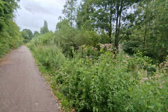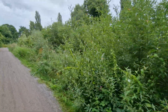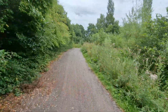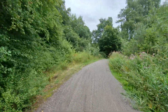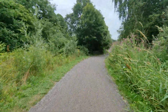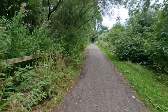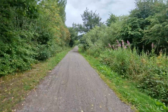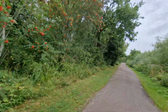Well, I know this will get a bit monotonous, because all you're seeing is trees and track, but I'll keep it running, and we should hopefully start getting more into the open as we get further out. There's some helens on the trail. But loads of little dams around here. I'm surprised how many little dams I'm finding. Berry trees.